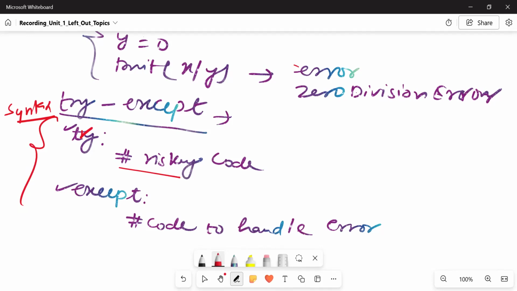But rather than displaying this error message, you will catch it and display a logical message which makes you understand what is happening here. Maybe here you will write print and pass a message like 'you can't divide by zero', rather than displaying the ZeroDivisionError message.